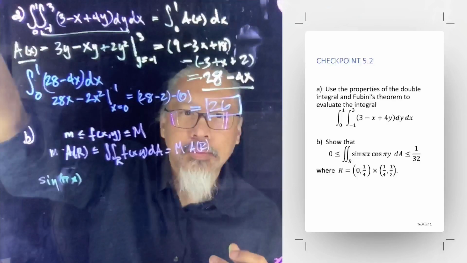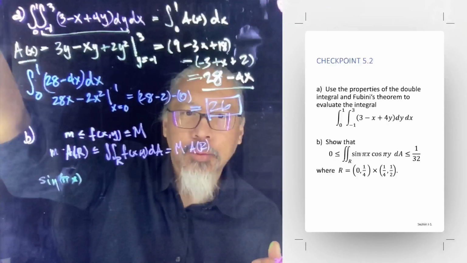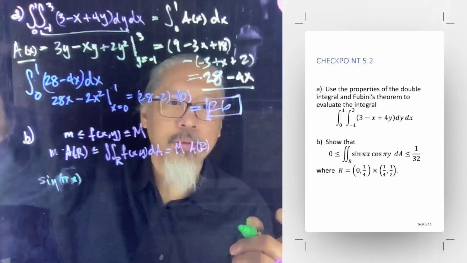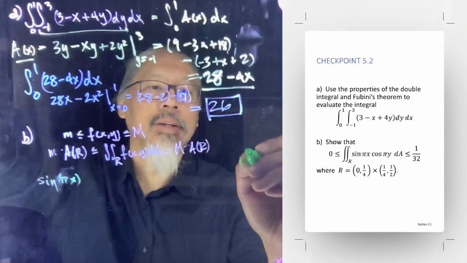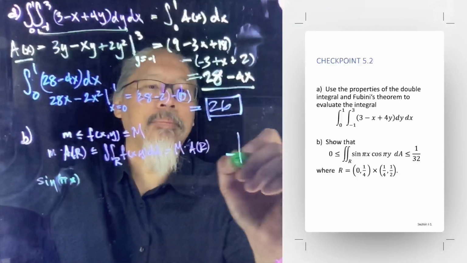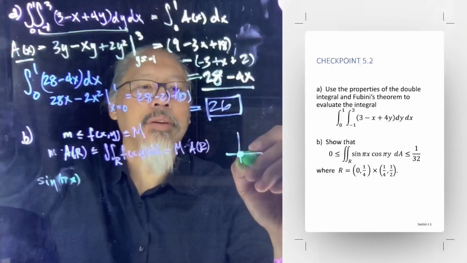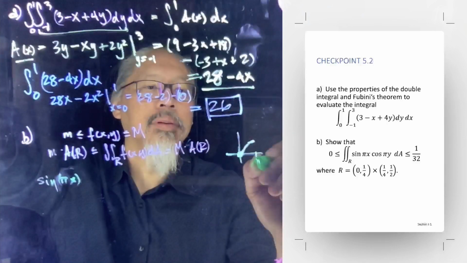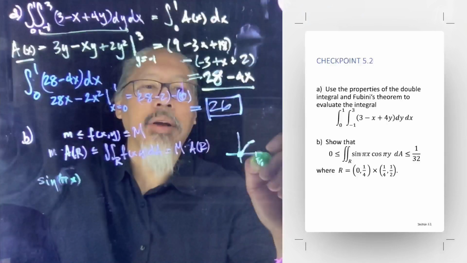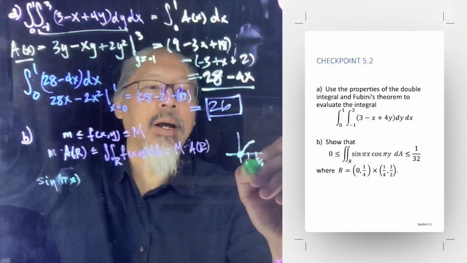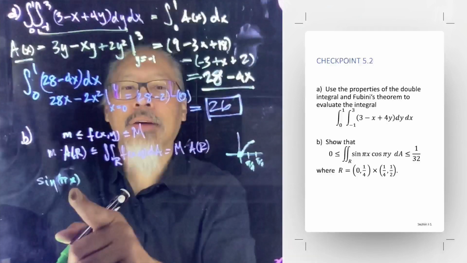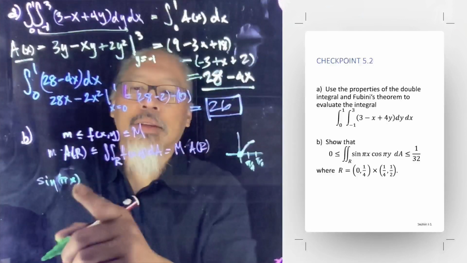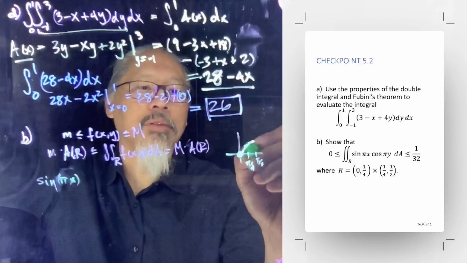The sine function generally goes between -1 and 1. That's for all real numbers. But here we're just going to go from 0 to pi. So let's imagine the sine function here on the side. Sine function starts from 0 and it goes up, and it goes up to reach its 1 at pi over 2. But we're not going all the way to pi over 2. We're stopping here at pi over 4. And I say pi over 4 because your x value goes to 1/4. And so pi times 1/4 is just pi over 4.